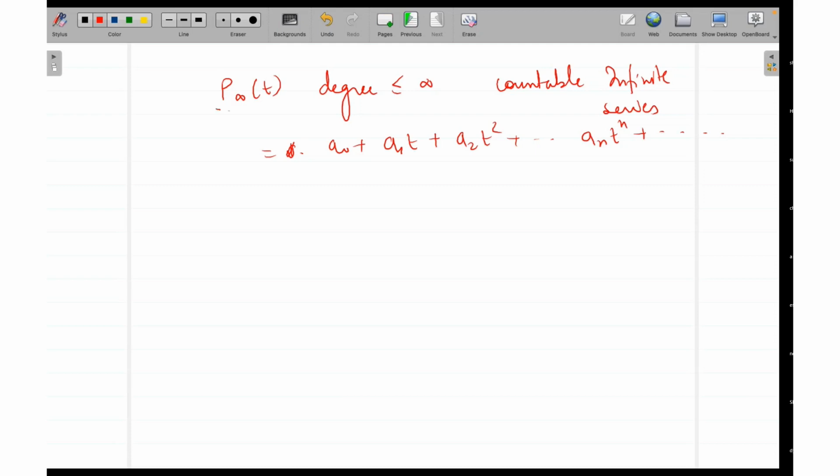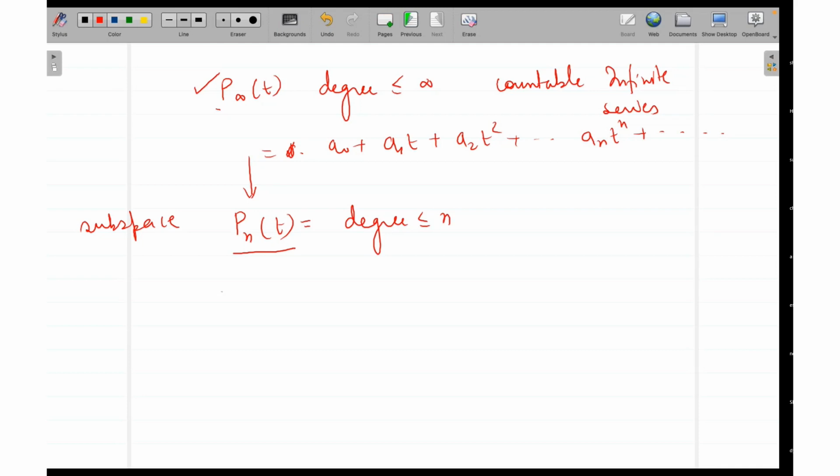So if you prove that P infinity T under the rule of polynomial addition and multiplication by scalar constitutes a linear vector space, then P n T, which is a subset, the polynomials with degree less than or equal to n, you can check whether this guy is a subspace or not. So if you already show that P infinity T is a linear vector space under the usual rule of vector addition and scalar multiplication, then for P n T, I can ask a question whether this forms a subspace of P infinity T or not, where you will be checking degree less than or equal to n, just like the way it was in this. And you can just say that sir, two properties are met, and since it is a subset of the original one over the same field, over the same vector addition, over the same scalar multiplication, it is going to be a subspace, or in itself a vector space. You understand? It is just helping you out, figuring certain things.